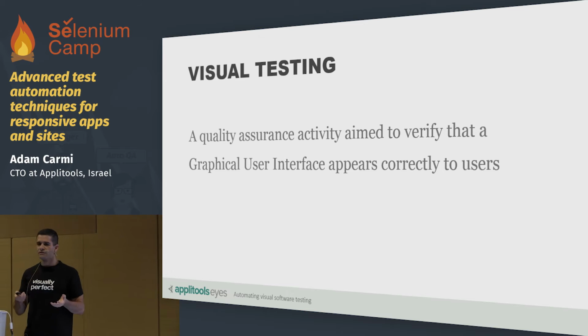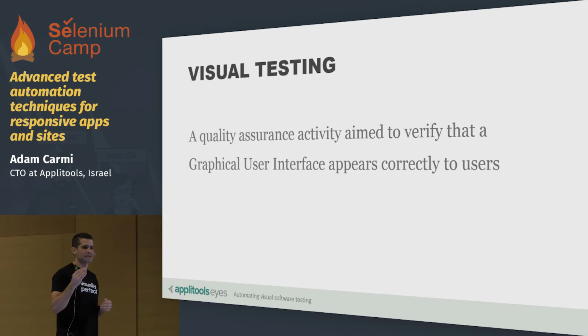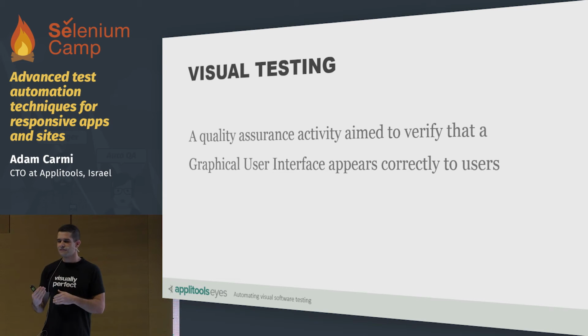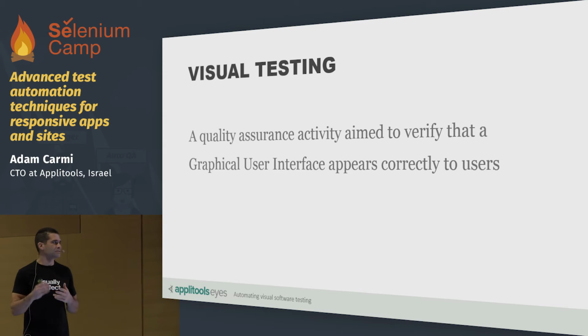Now, this goes beyond what you're used to doing with Selenium and other traditional functional test automation tools, which basically test the functionality of the application through the UI. What visual test automation tools do is test how the UI itself looks. They can make sure that each UI element appears in the right color, shape, position, and size, and that it doesn't override or hide or in any way overlap any other UI element.